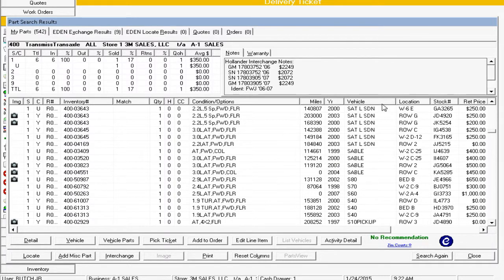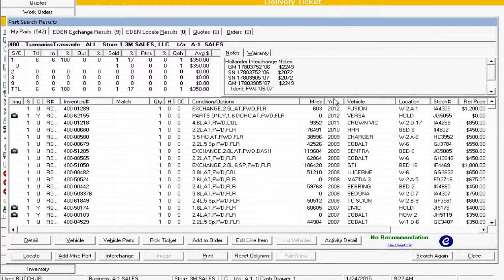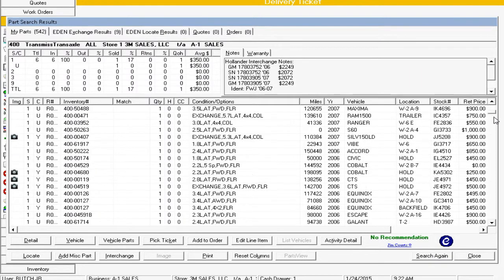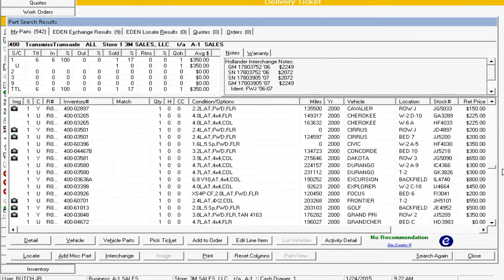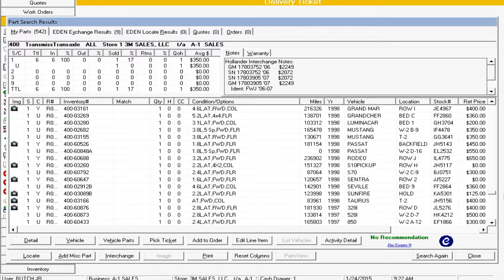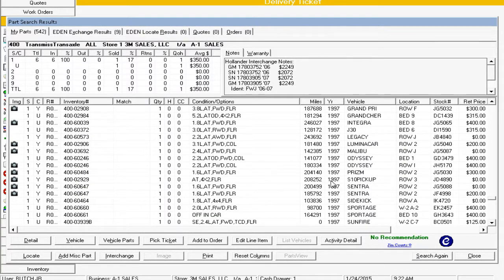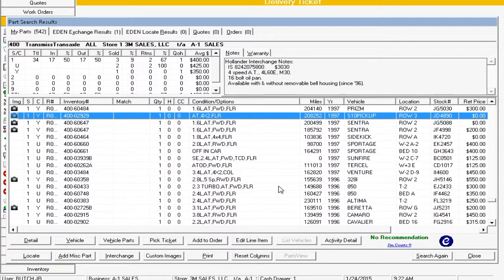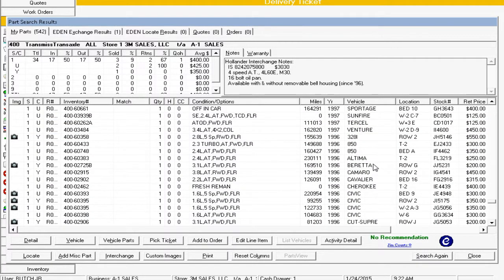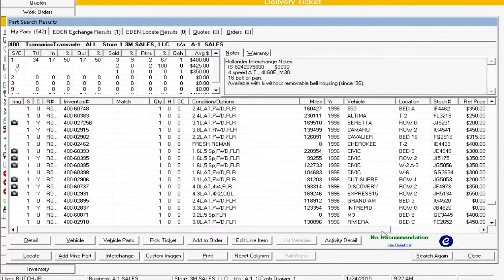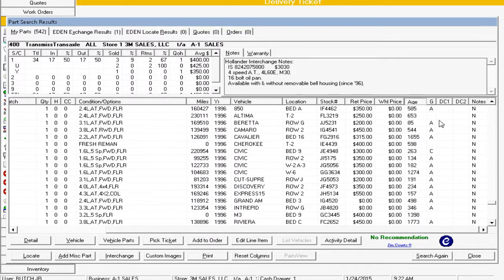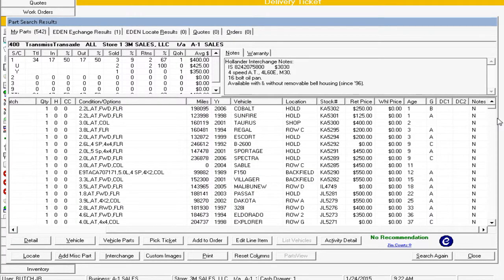We can sort it by model name or year. If we want to look for all of our 96 or 97 transmissions, Chevy trucks, something like that. There's a 97 S10. So we can also sort these by age, whichever we see fit.